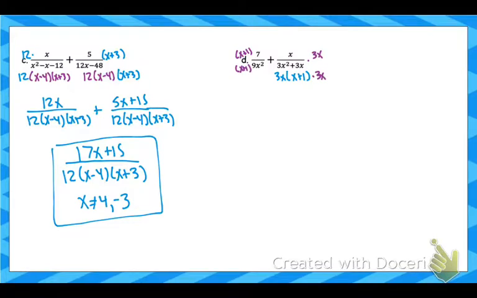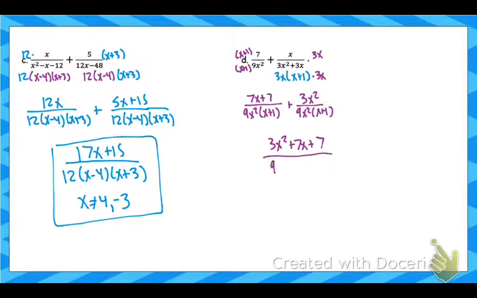So again, least common denominator here is kind of the key. It's going to make your math a lot easier. It's a lot less multiplying for us to do, a lot less simplifying in the end. So now that left fraction becomes 7x plus 7. That right fraction becomes 3x squared. And again, 3x times 3x is 9x squared. I have a common denominator. I can combine my numerators together.